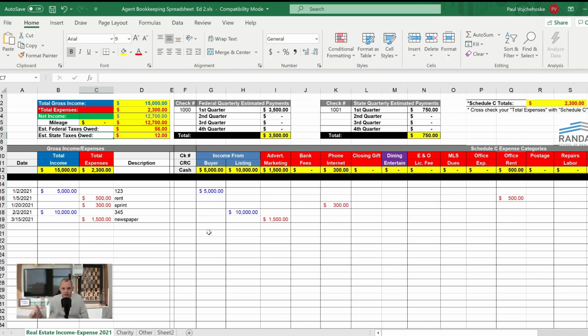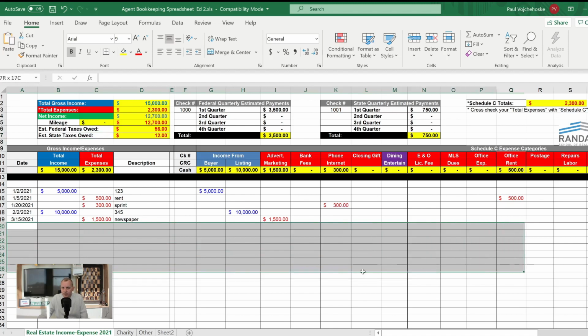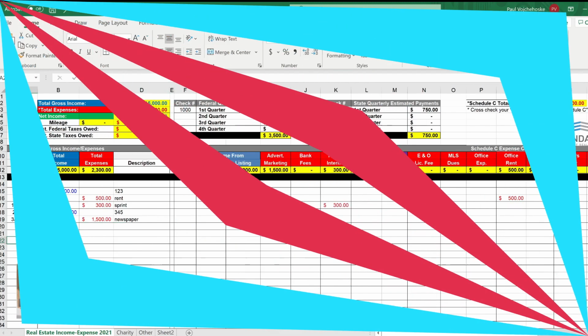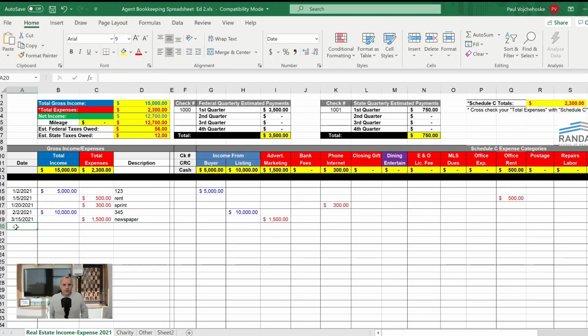One thing I want you to bear in mind, though, when you're writing checks to the government, whether it's state or federal, for estimated taxes, we do not put them down below here. All right? It screws with the calculation. We only put them up here. That's the only place we want to put them. All right, let's do one more here.